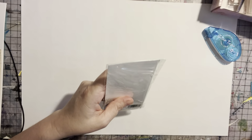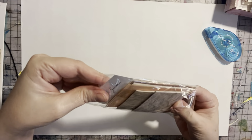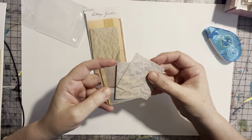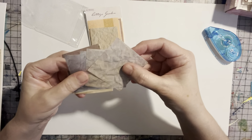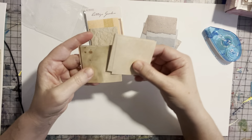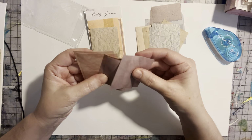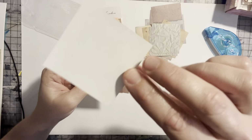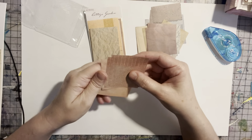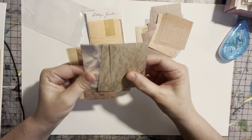So I'm gonna open this one and I will probably mix them up because that's what I do. So it looks like you get about a couple sheets. These are like sand and rock-ish looking stuff. Ooh, some crinkly looking paper. The paper is fairly thin, I can see through the light. So probably not best to paint over unless you're going to use gesso or something first.